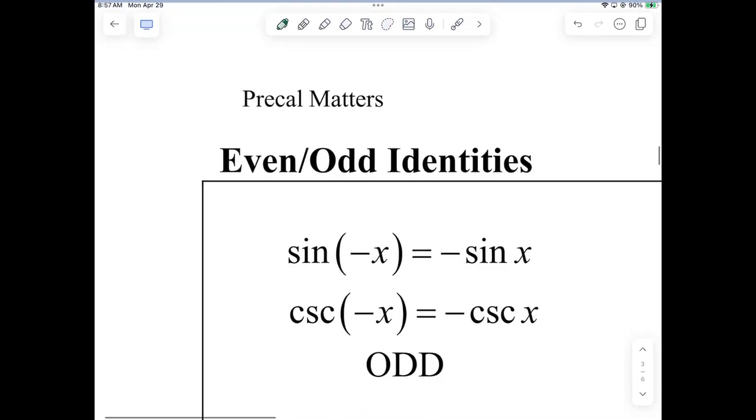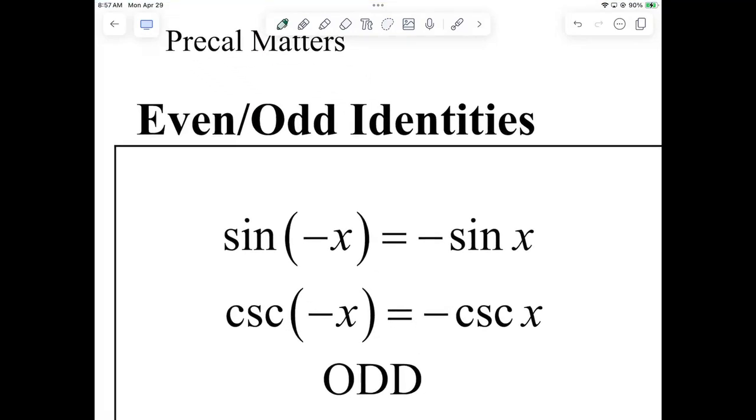The next two sets of identities you also know as well. There's the even-odd identities. Sine and its reciprocal cosecant are odd functions. So if you ever have a negative on the inside, what do you do? Bring it out front or forget about it? You bring it out front. Now, it also works the other way. If you have a negative out front, you could bring it back to the inside. We typically don't do it that way, but it works.